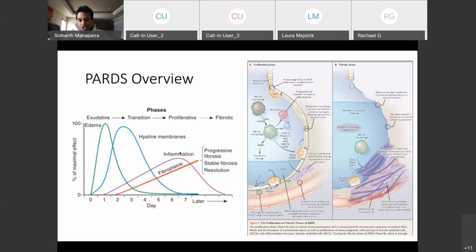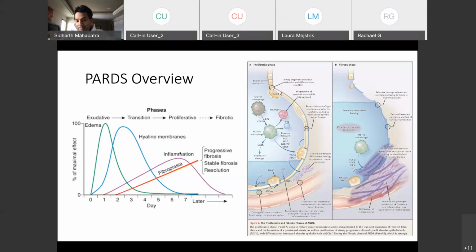This overview here just kind of breaks it down over a 7 to 10 day period at the best case scenario. But on the right panel, what you're seeing is how that inflammation leads to ARDS. If you look at the proliferative phase, you see lots of different inflammatory cells like the M1 macrophages and neutrophils, and all of these things that are elaborating inflammatory markers like STAT6, MMPs, interleukins, TGF beta. The point is that our own immune system is responsible for the edematous and inflammatory changes that take place and lead to pediatric acute respiratory distress syndrome.